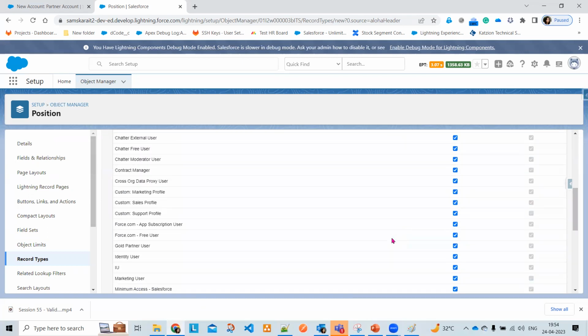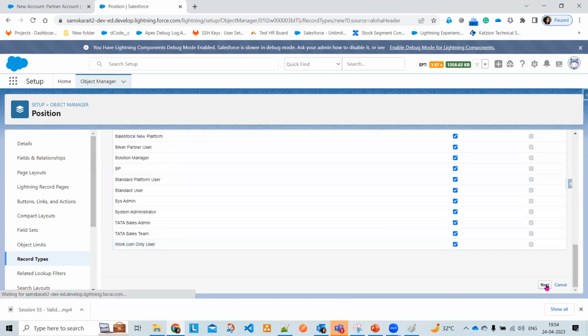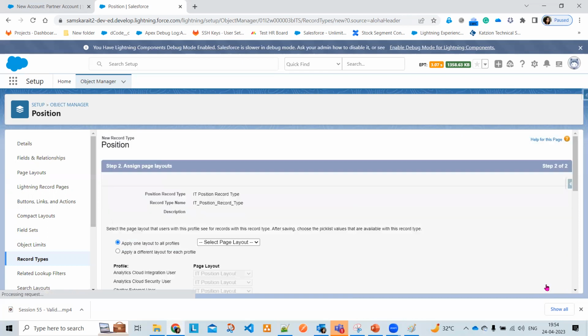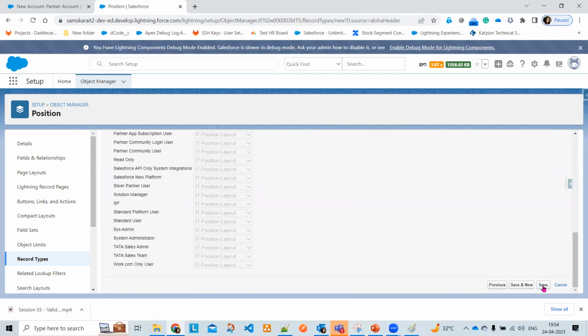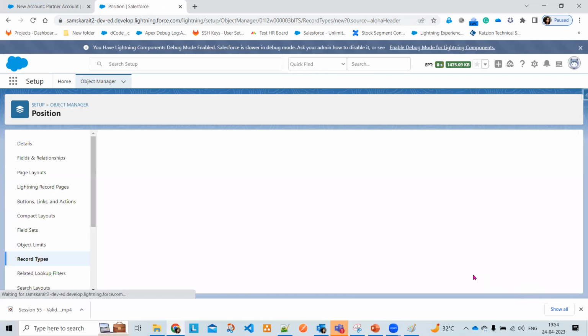Click on save. Click on next. And the page layout is IT position layout. Click on next, save and new, because I'm going to create another record type.